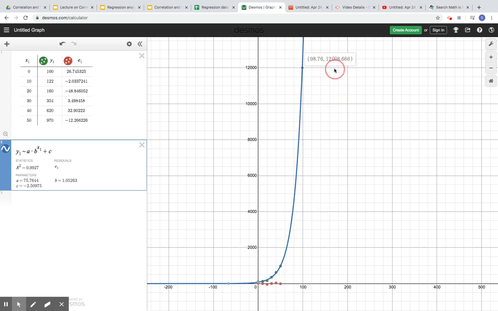Now there are a lot of assumptions that we make with this, but essentially that's how we make that prediction for what's going to happen in 100 years using that model. So this is that exponential growth, which I'm sure you've heard a lot about in the news. And really this is what we look at when we make predictions using exponential growth: either we think it's going to continue growing like this, or we might see some other factors come into play. But essentially that's what our prediction would be.